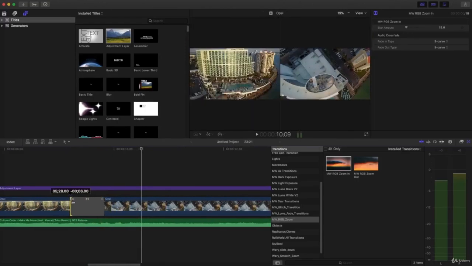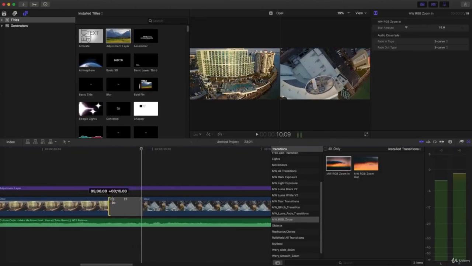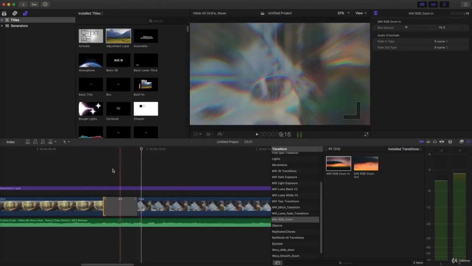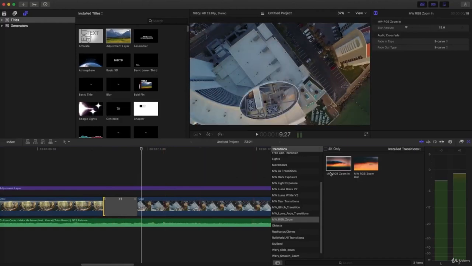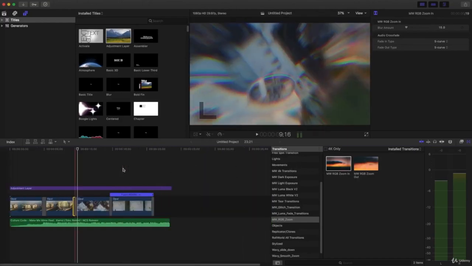Now you can do the same thing, and I'm going to undo this, by coming over here on this side. So you can come here, it's making the clips to the left longer, and then it's making the clips to the right shorter. So you kind of have to figure out exactly what this is doing, and it took me a little bit of playing around to do. But I'm going to undo that, and that's really the basics of how to use this zoom in and zoom out effect. Now, I just did the zoom in, but I think you understand you can do the exact same thing with the zoom out.